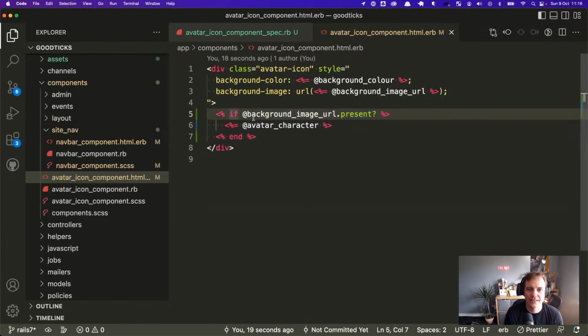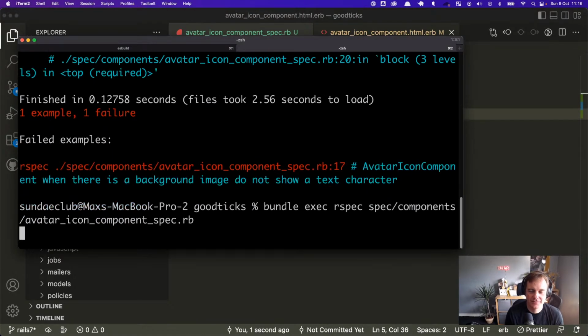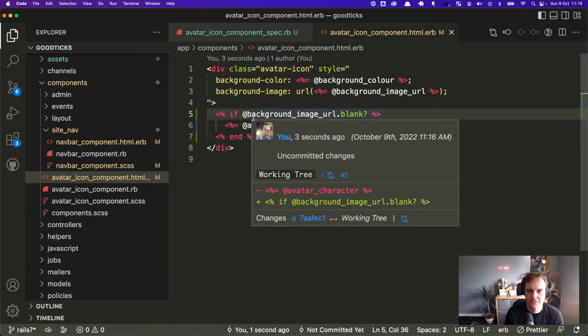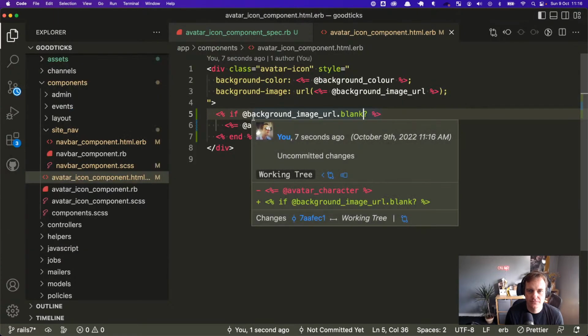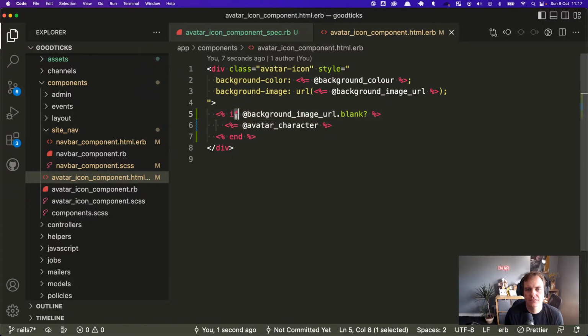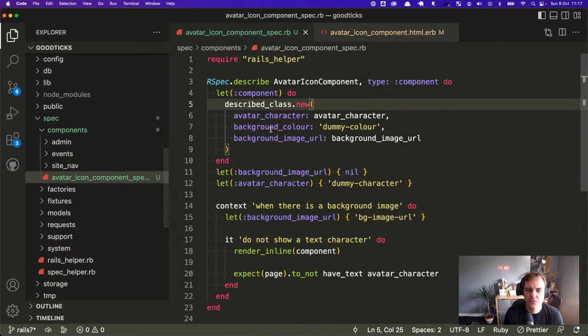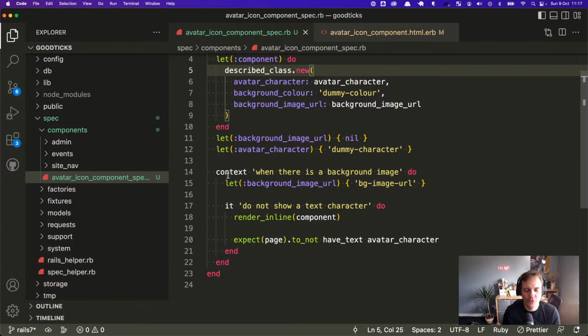Oh wait, because I meant blank. Didn't mean present. Yeah, that's one you can just do to taste, I guess. That's fine. But again, let's do the one that I hadn't really considered. I know we said we were going to do UI stuff, but let's not.